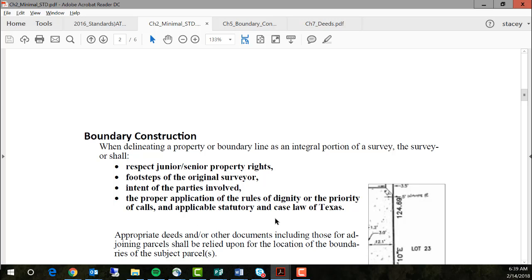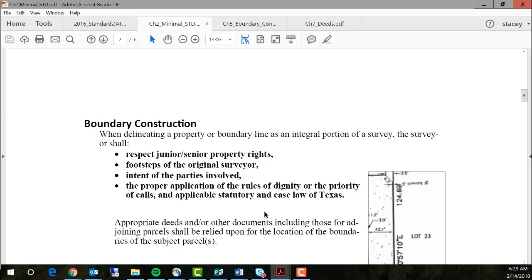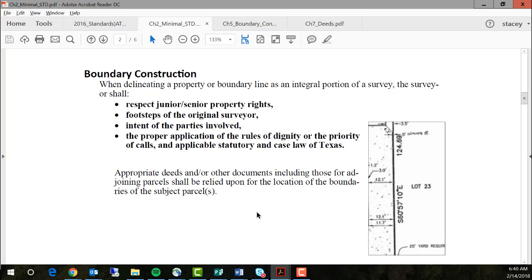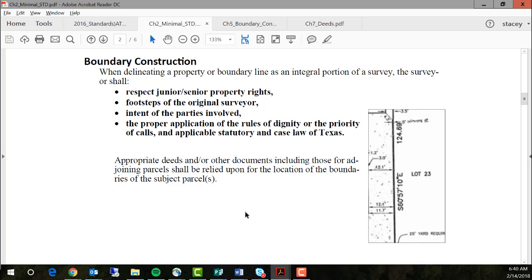And then you follow the dignity of calls when you try to replicate the property. And I'll talk about that. But basically, that is saying which evidence is the most important as you go through it. You need to look at the appropriate deeds or documents, including those of the adjoining parcels, but be careful about using the adjoiner parcels. The adjoiners might not be senior to you. Even if they call for them in your document, they cannot sometimes elevate above you, and you suffer because of a junior. It actually becomes the year that they were given away from the sovereign. They are guaranteed their portion.